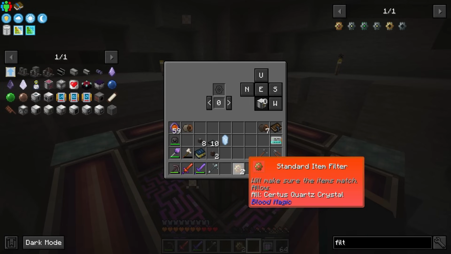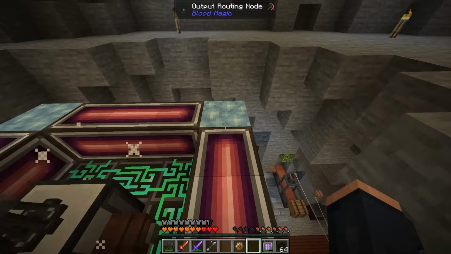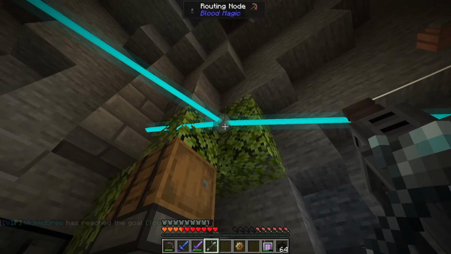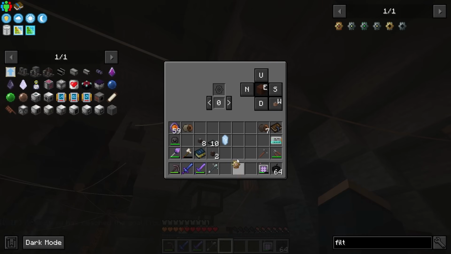And to get this bad boy up and running, I have myself some filters here with some of these nodes that are connected to my automation down here. So as long as I can get that connected into, for example, this node, we should be ready to go as soon as I place this filter in.